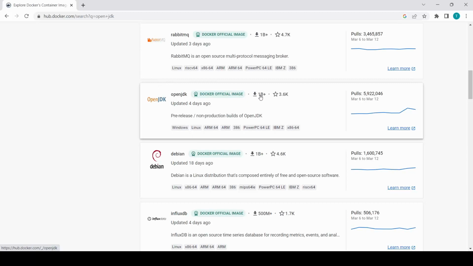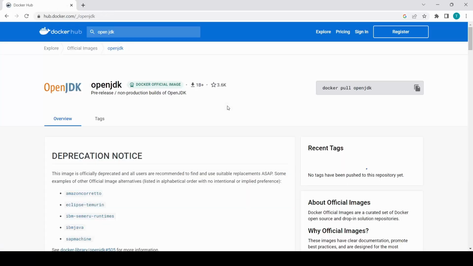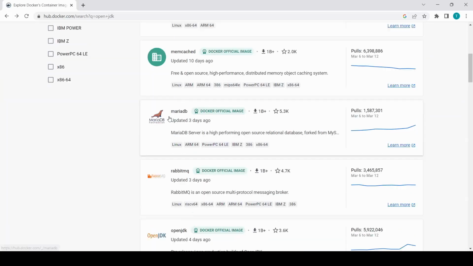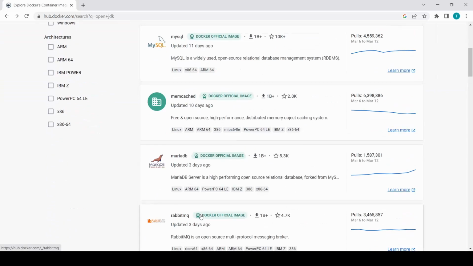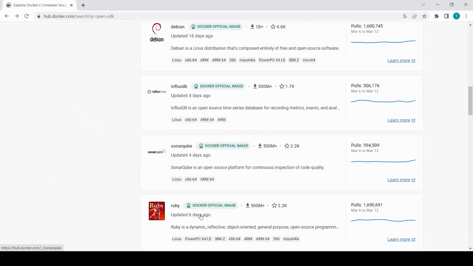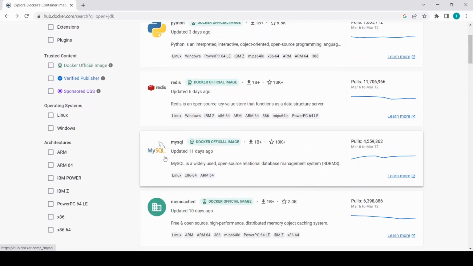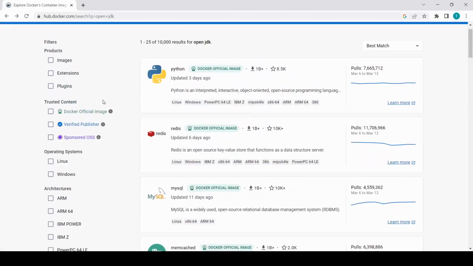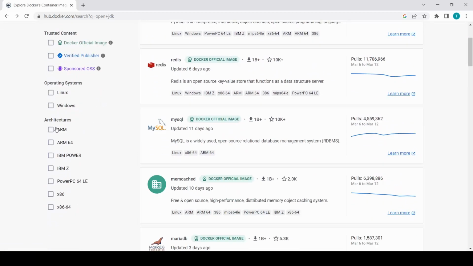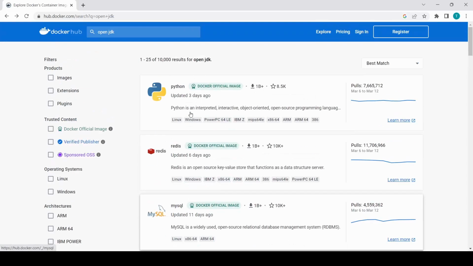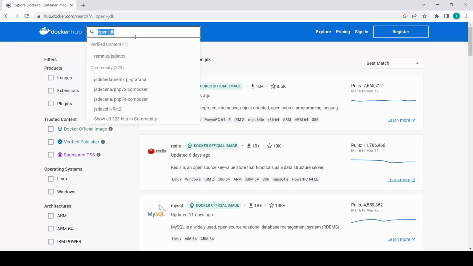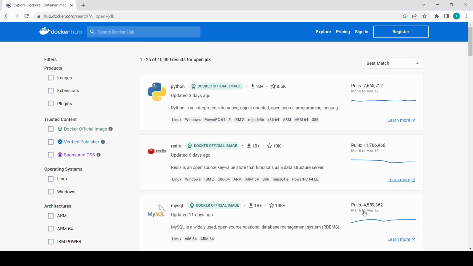You can see it has 1 billion plus downloads. Also, there are many things which you can see, like Debian, MySQL as well. Everything is there, and based on the operating system you can select which operating system you're working on. So it's a very interesting thing, Docker Hub. Let's check whether it is installed or not.